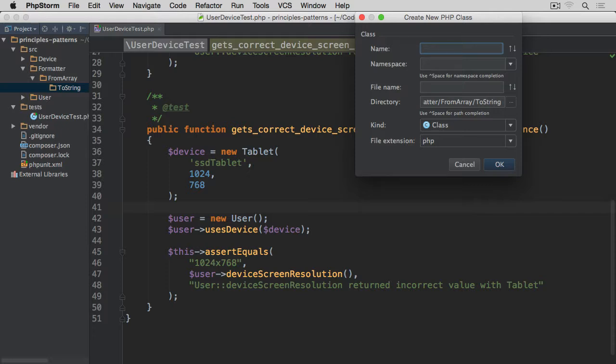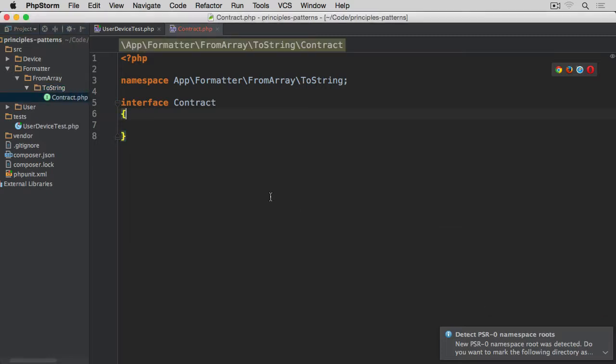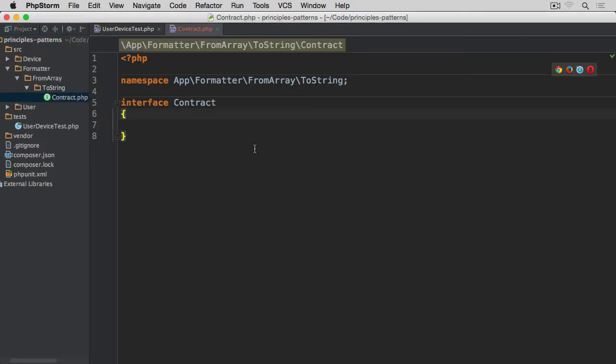So we're going to start with Contract, and it's going to be within the namespace App, then Formatter, then FromArray and then ToString, and it's an interface. So let's click OK. If you don't use PhpStorm, if you don't have these sort of macros, simply make sure that you have a correct namespace and then interface Contract and a set of brackets.